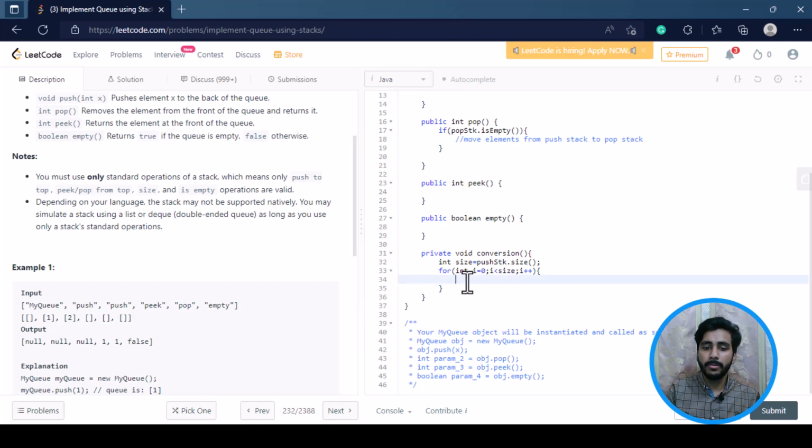We are popping the element from push and adding it in the pop stack.